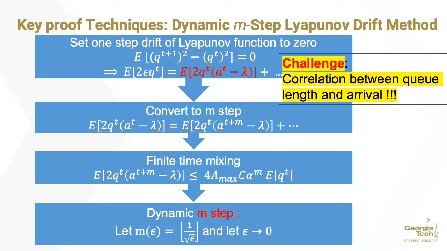Using this technique, we can get mainly two results. The first result is the limit Q length of the single server queue and also its distribution. And the second result is the result we stated before for the switch system.